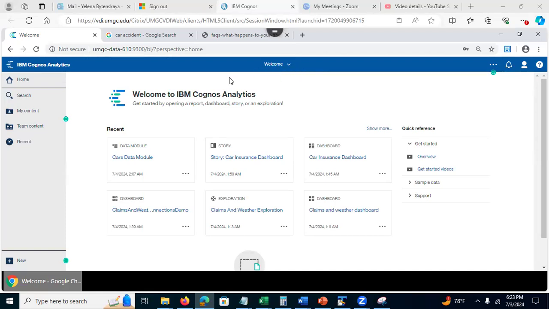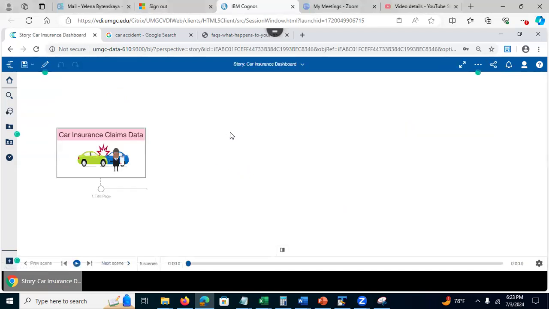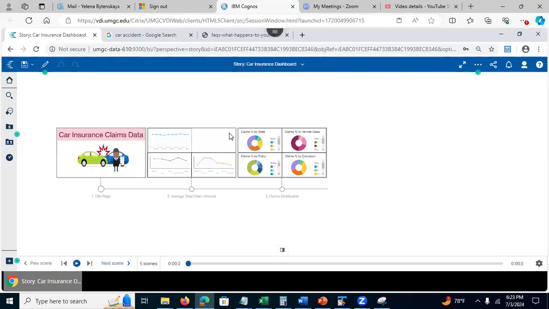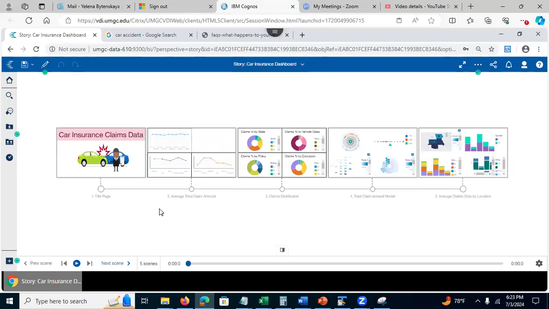So I'm going to reopen my story. This is a story. Let's reopen this. I can interact with this, absolutely. But I set the time limit to 5 seconds. I could change it.